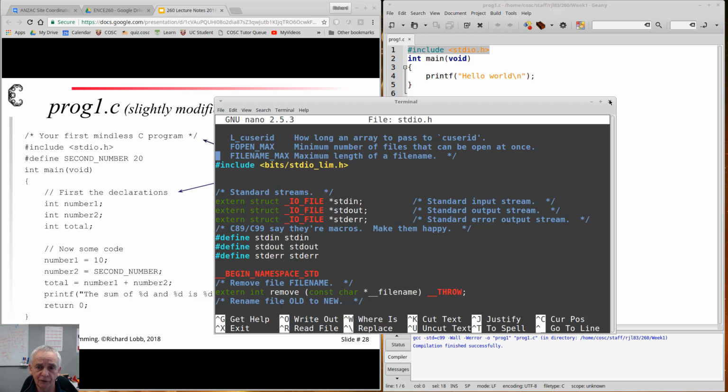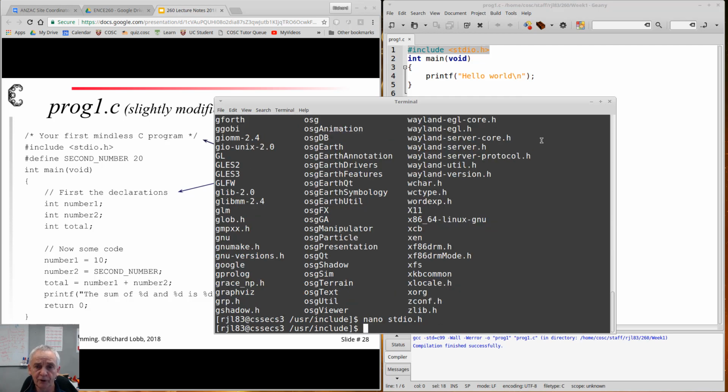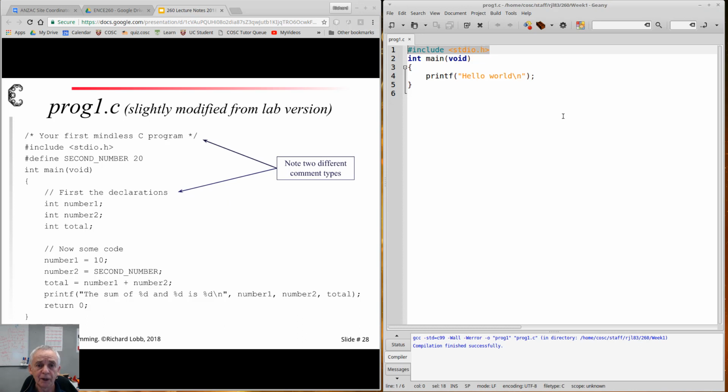So we're simply going to quit from that. Control X, I'm not going to edit it, not going to modify it, hide that away again. That's what that line does. It's an include. It modifies the source file. It doesn't actually do any compiling, anything clever yet.